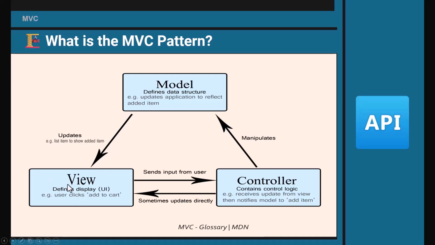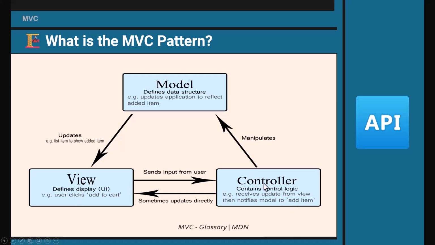The view defines display, that is the UI of our application, especially if you are designing an app using a template engine, for example. But in terms of the API we are developing, it is actually the JSON file we are going to serve that the view will determine.